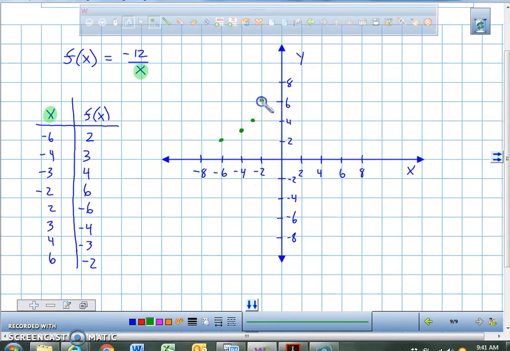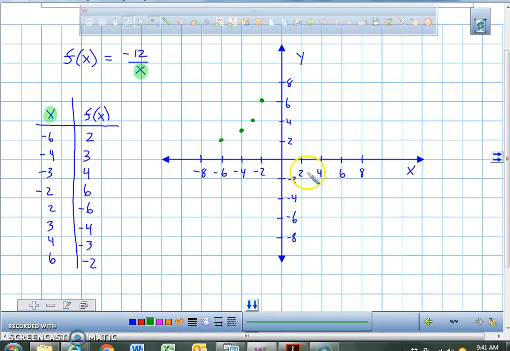-2, +6. Now, do these points look linear or non-linear? Which means, do they look like they form a line or form like a curve? Non-linear. Yeah, like a curve, right? So if we were to actually, we're going to wait to graph them here in a second. We're going to use the graphing calculator and take a look at it, okay?